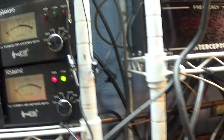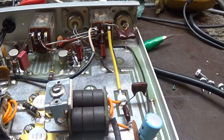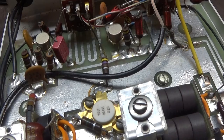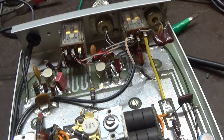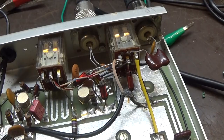I wanted to show what an input SWR is because I see a lot of people on the net saying they turn the amp on and the SWR goes up on the radio. With the amp on, instead of the input SWR going straight through into the dummy load, the watts from the radio are still going through the SWR meter but they're going into the amp — through this little coil or choke here and into the transistors. That's where those watts are going; they're not going out to the antenna. The SWR reading is reading the watts going into the amp. It has nothing to do with the output watts going to the antenna — just the watts driving these transistors.